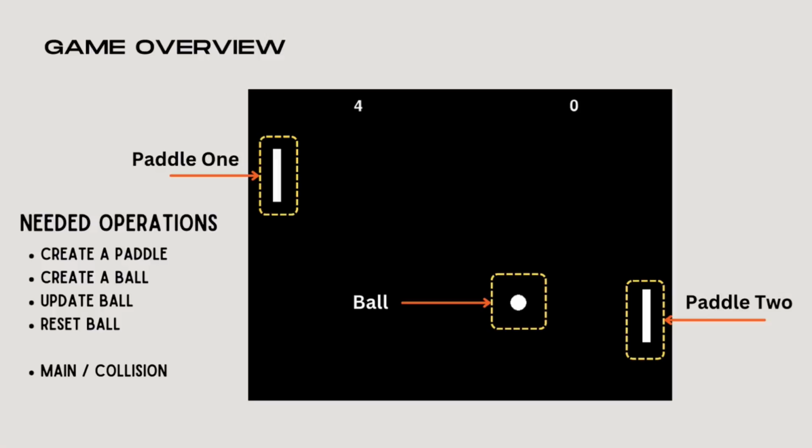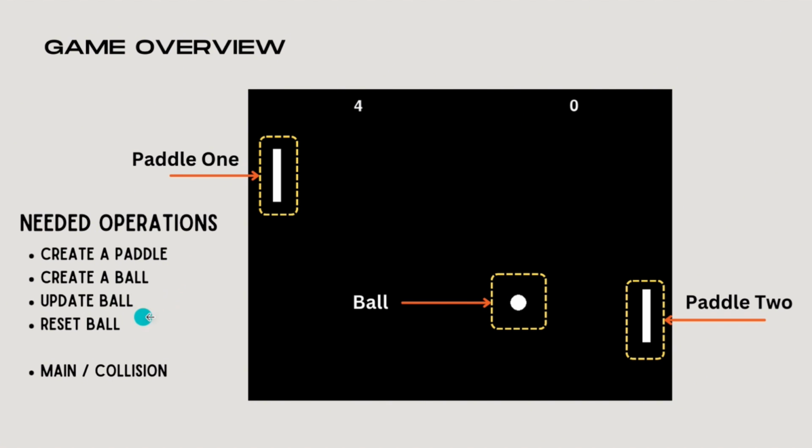A quick game overview: we're going to have these 3 objects on the screen. Paddle 1, paddle 2, and paddle 3. Don't know why I said paddle 3, that's our ball. Now, these 2 paddles are going to be from the same class, so I know that we need to create these. I know that I need to get a ball somehow, and we're going to have some text on the screen. The needed operations are what I kind of just listed, but I'm thinking step by step here. If we have a game, what's going to interact with what, and how's it going to function? So I have to create some paddles, create a ball, move the ball, and reset the ball. Those are really the 4 actions that this game is going to have.